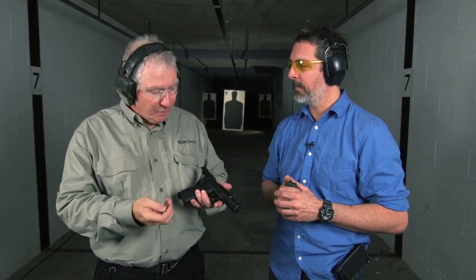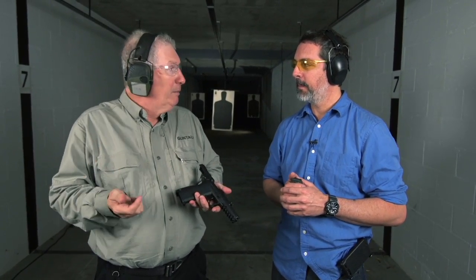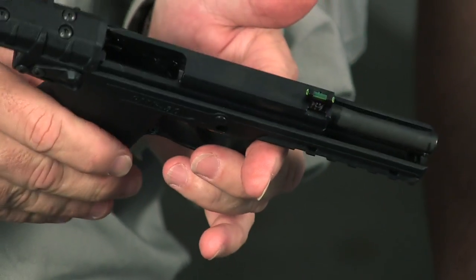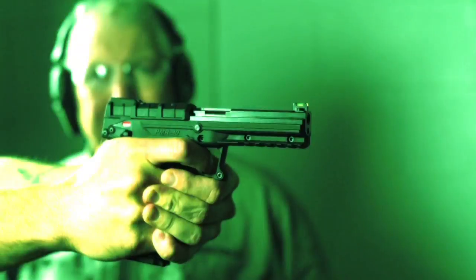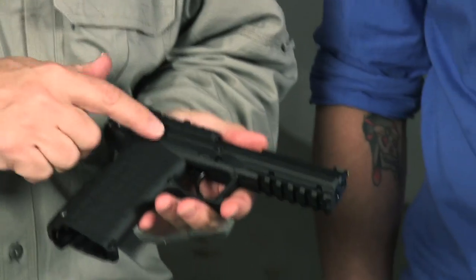Now, Chad, KelTec has been building the PMR-30 for several years. It's a runaway hit. I mean, people say it's like a unicorn, just trying to find one. It is hard to keep up with the demand of the gun, but we have doubled our production on it. We're doing everything we can to get them out there as fast as we can without losing the quality of the gun. Well, the thing that surprised me about it, I guess 2 things. One is how light it is. It's incredibly light. And it's also about roughly the size of a 1911. That's true, yeah. Okay, it's a similar grip angle as well.